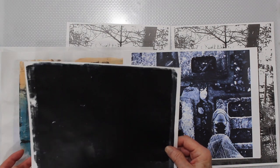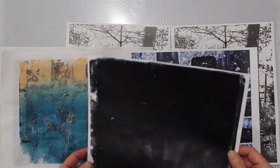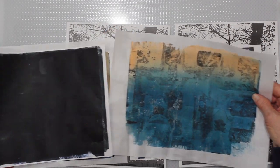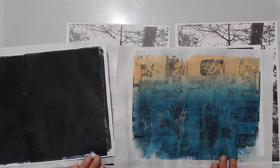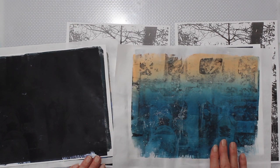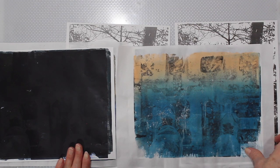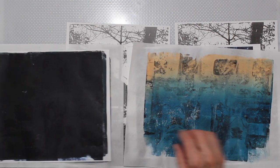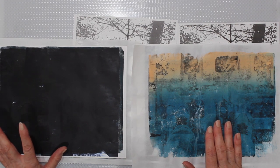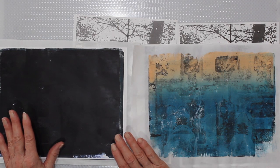Now this one, I hope you can see the shininess of it. And here's the first transfer that we did. Now this is on deli paper, and deli paper tends to wrinkle when you put it on the gel plate, which sometimes is interesting. But so then you get this, because I use black and a little bit of Prussian blue. And then that was our first layer for doing the transfer.